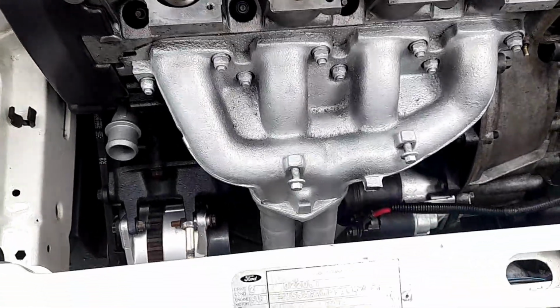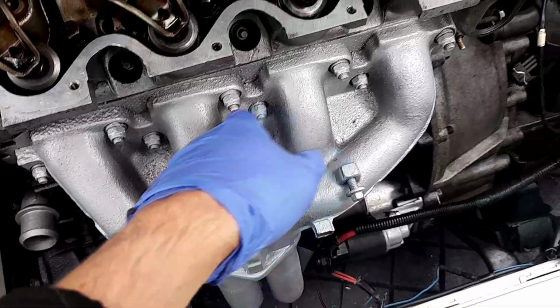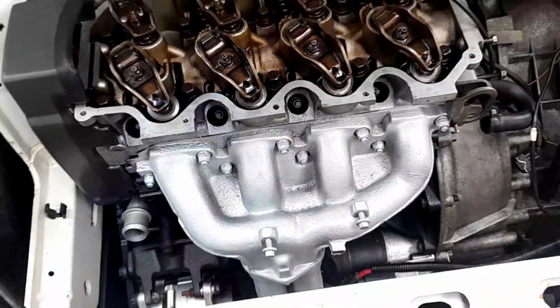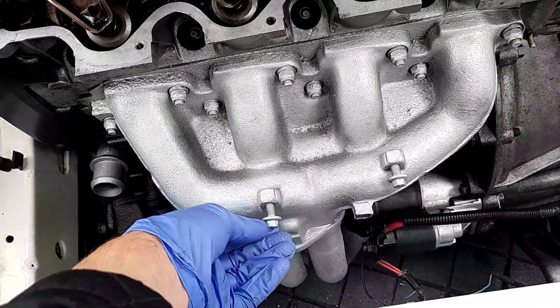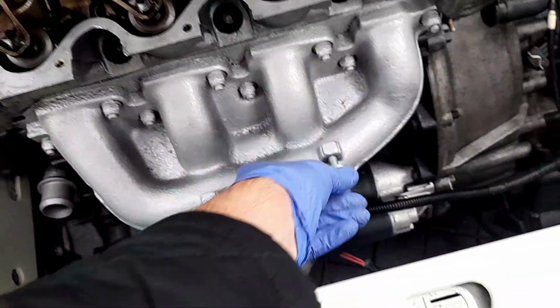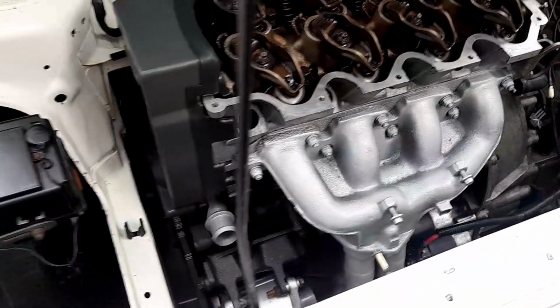Oh, yes, yes, yes. Isn't that nice? Yes, I know, I've painted the bolts. It doesn't look very professional, I know. You're not going to see any of them. I mean, you're going to see these. I might have to take the paint off. Well, to be fair, I'm going to put the heat shield back on in this episode anyway.